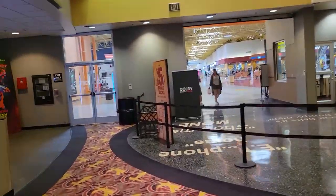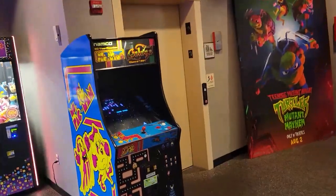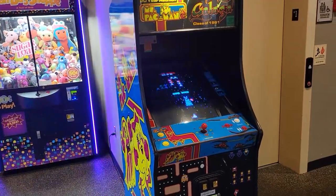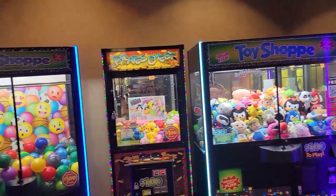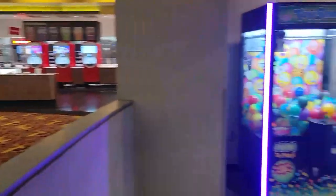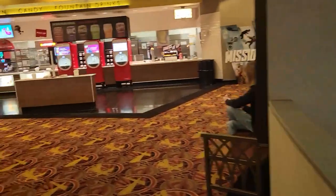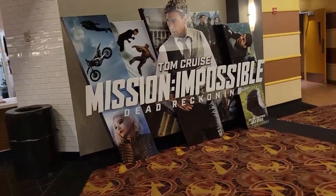I missed this earlier when I came in — I guess I was rushing. They do have a very small arcade area, and an elevator which I'm not really sure what that's for, unless it's just for offices upstairs. Pac-Man, Bing Bag, Treasure Shop, Toy Stop — just a couple of claw games mainly. I don't even see a change machine, so I guess if you want to use it you've got to get tokens from concessions or something.